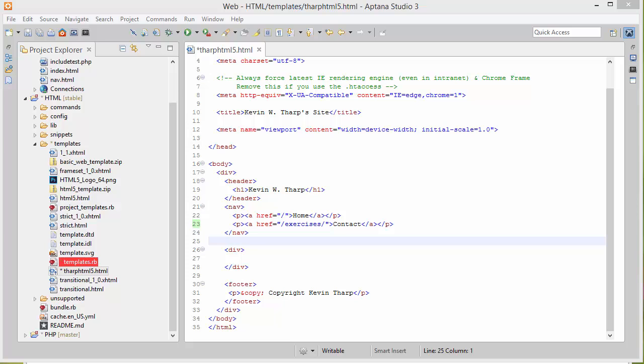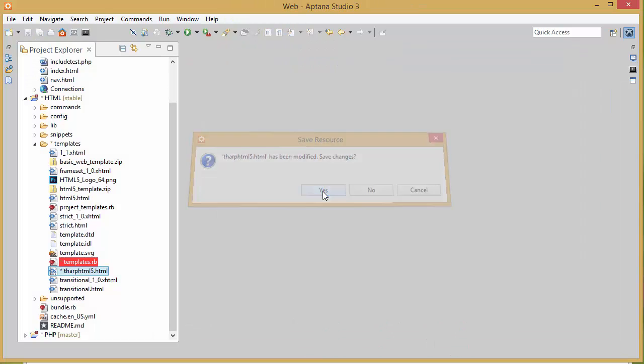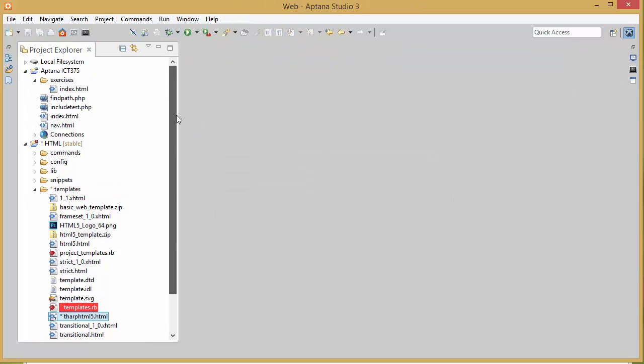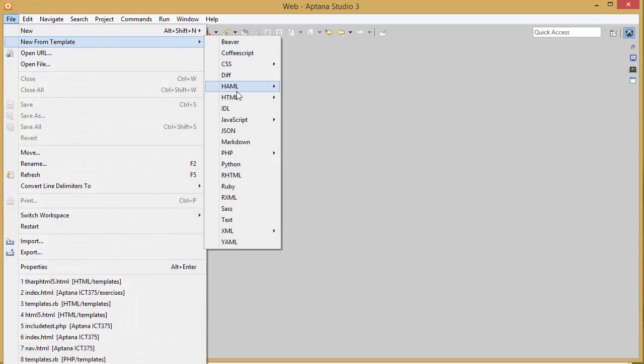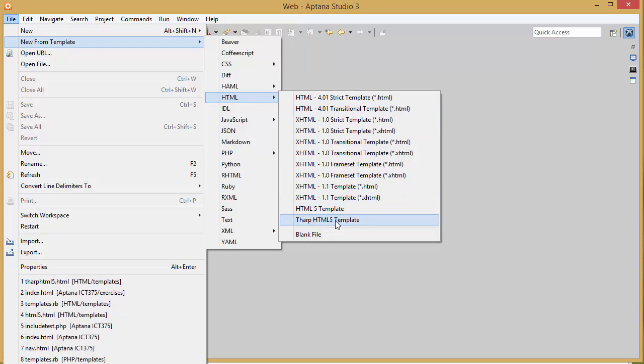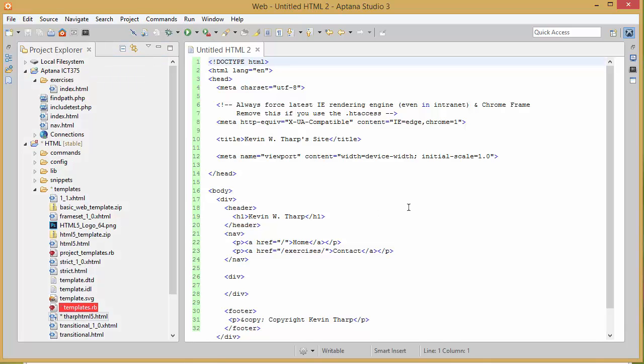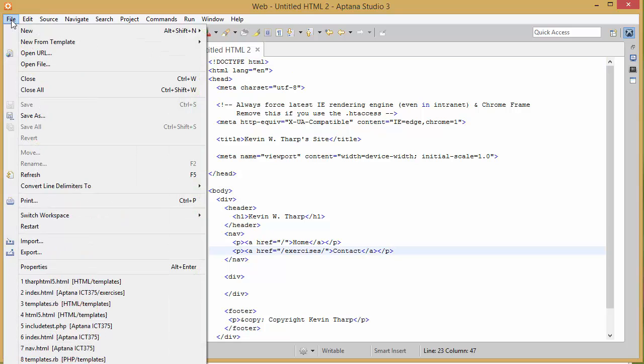So now, since I've changed my template, first off I want to save my template, and then because both this index and this index pages are both created from the template, I want to go ahead and save over those with new pages from the template that contain that navigation. So there you can see that the navigation is there, and I'm just going to save that over.